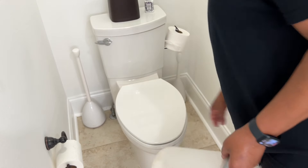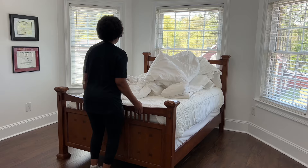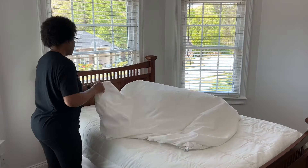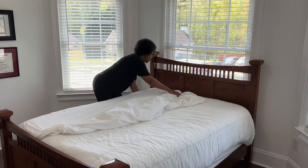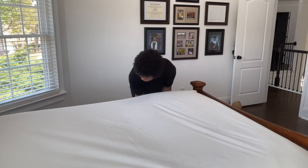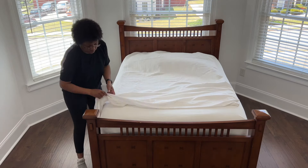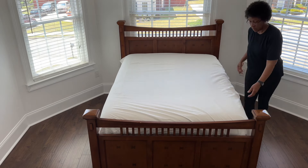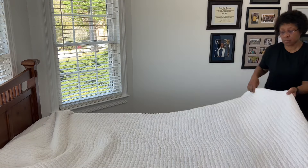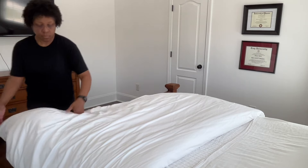The windows are done, and we can now replace and make the bed. I washed the sheets last night so they'd be ready to go today, which saved me a lot of time. I also washed the waffle weave cover, but didn't wash the duvet cover since I washed it last month. A quick tip for a soft and comfortable bed is to add a duvet insert on top of the mattress itself. Whenever I have guests, they always ask about the mattress — the comfort actually comes from the thick duvet insert placed directly over the mattress, topped with a fitted sheet. This is a queen-sized duvet and insert, which leaves a nice overhang on both sides.